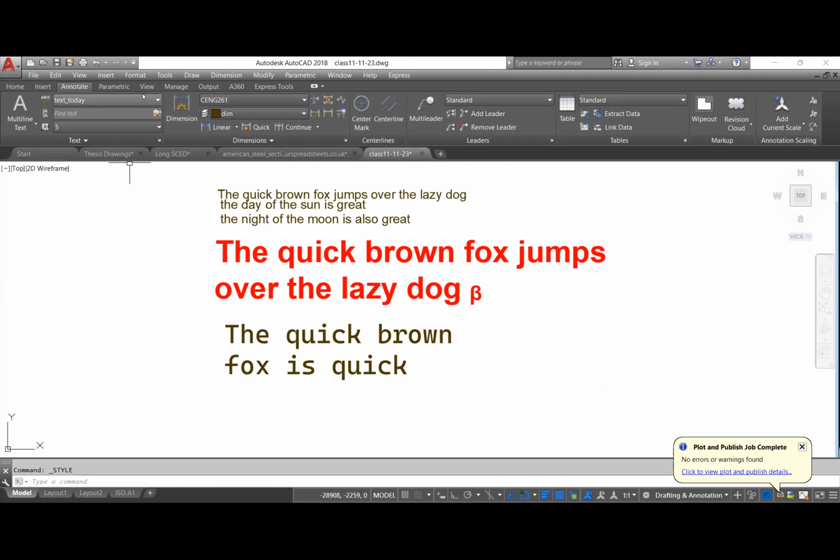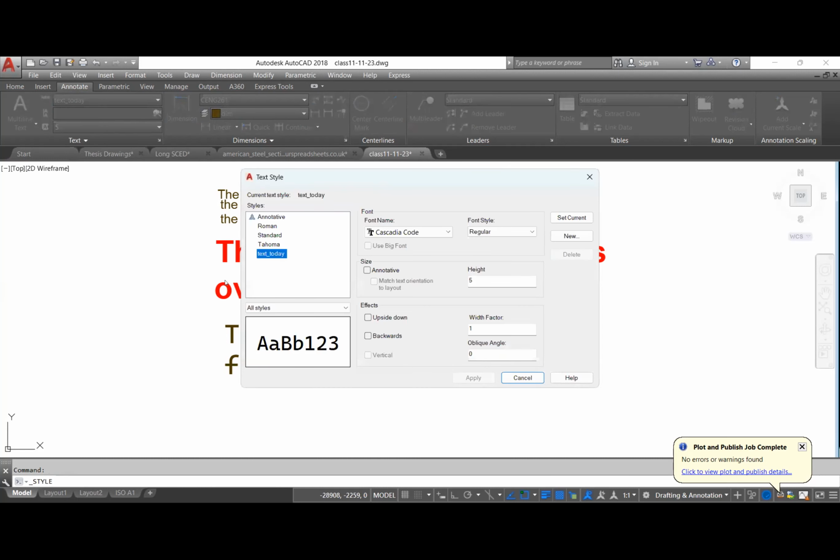Something I'm looking for. Let me see if I can find it over here. I don't have that option. I might have to look for it later.